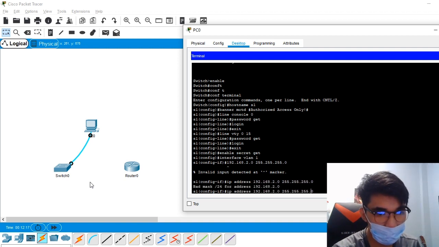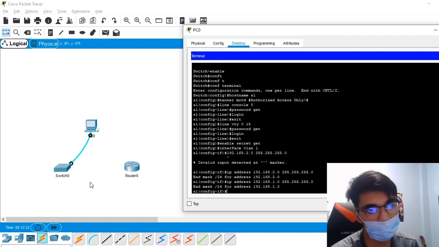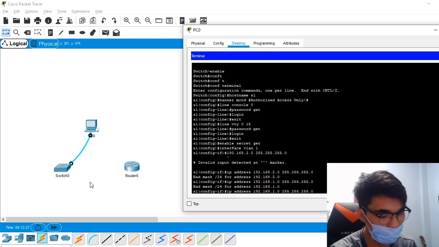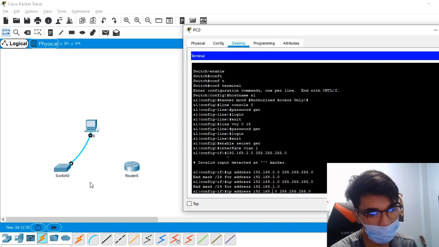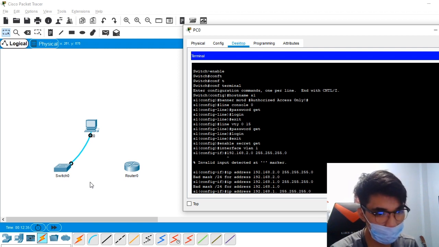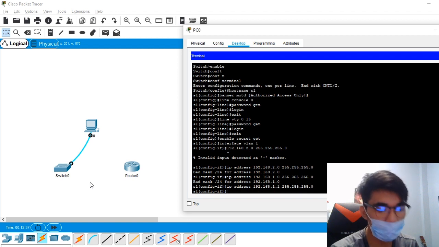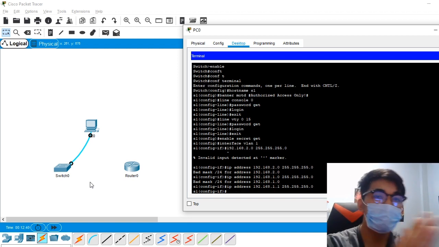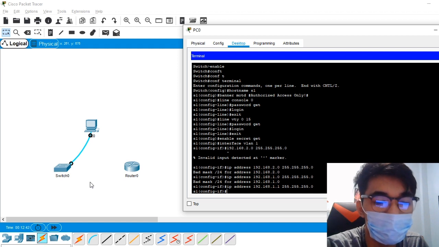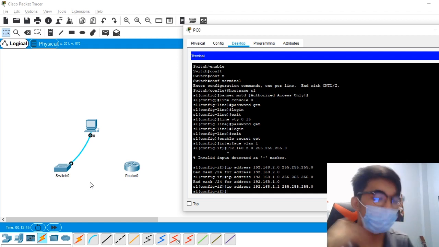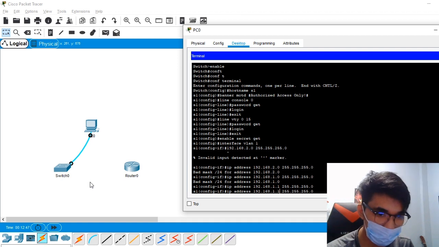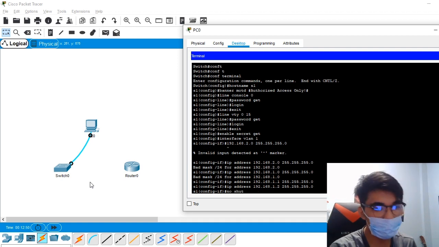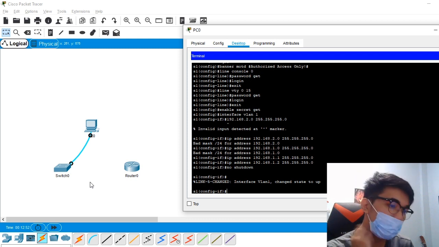Bad subnet mask, again. Then the subnet mask for /24. That's why I'm wrong: that would be the network address, so let's put in a valid address. Then the no shutdown command. After that, it's all configured.